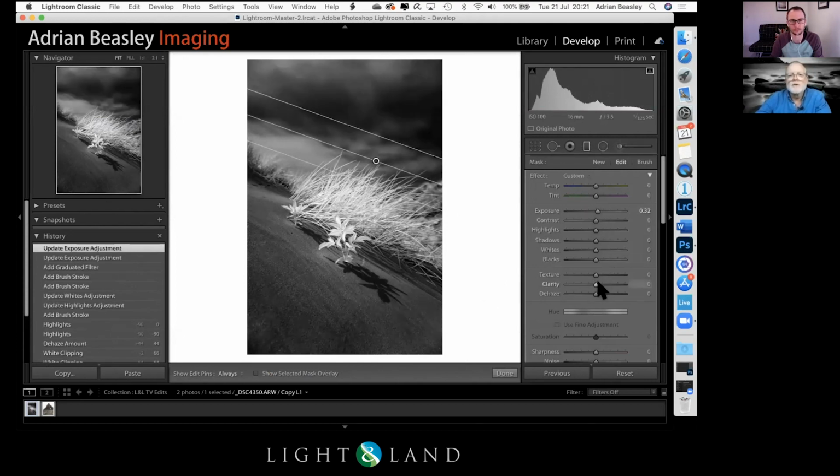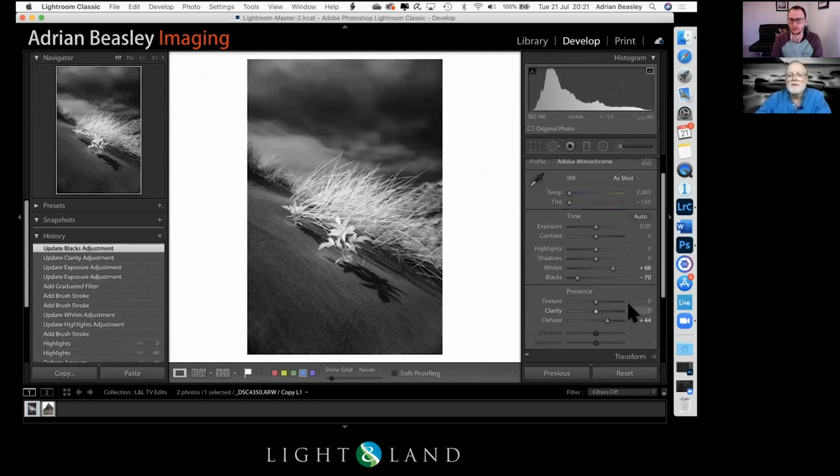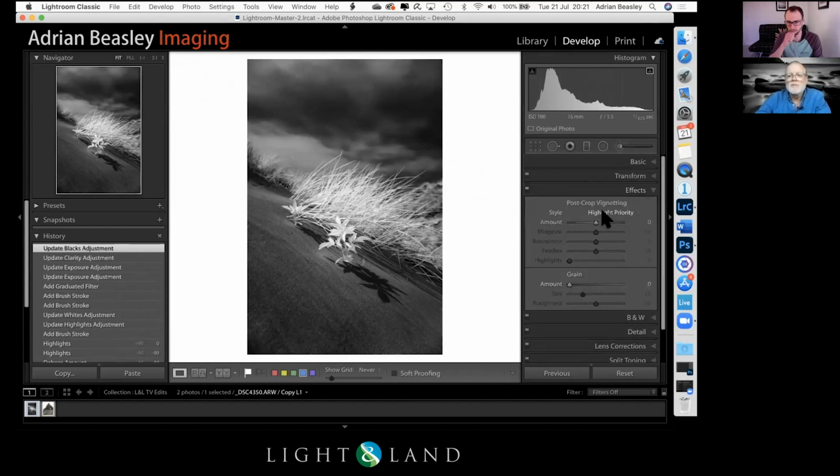But I could still add a little bit of texture in there at the same time. So I might just have to watch out for the black element there. But there is actually some really interesting textural elements coming out there, and Clarity is good at pulling that out. In this case, that's probably as far as I would go, but maybe depending on whether I want to really pull the viewer into that central section with a little bit of a vignette. Nice. And then that gives me a position.